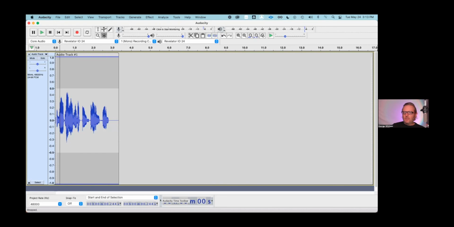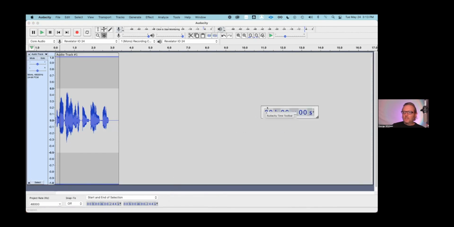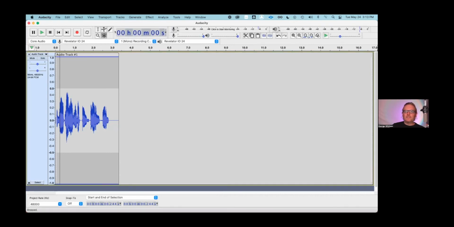You can grab that handle, click, and drag it elsewhere in the interface. Now, here's the thing. Because this timer uses 2 rows of buttons, it won't fit everywhere, right? It's only going to fit where you have room for that double height tool. So with my layout, it actually will fit very nicely right up here next to my editing toolbar, right?